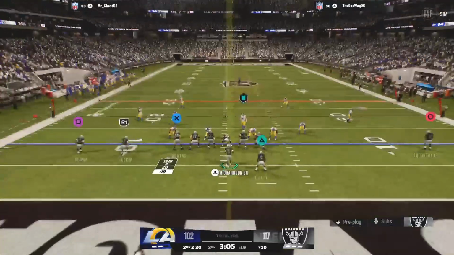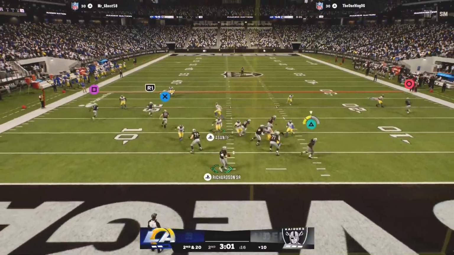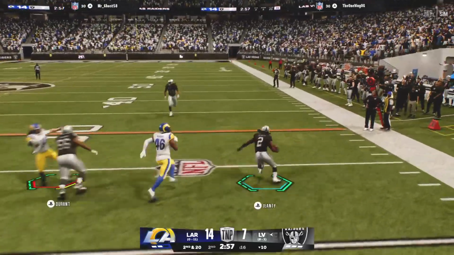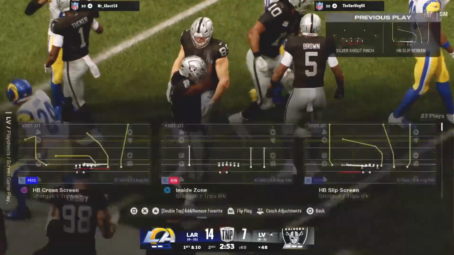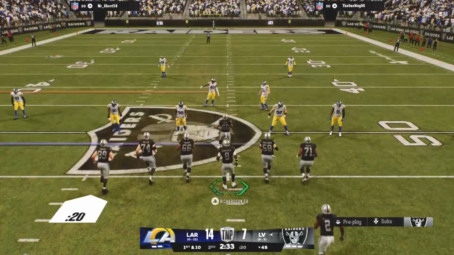And the job becomes twice as difficult now. After the sack, it's 2nd and 20. Back to throw. Here's Richardson. They'll try and set up the screen to Jeanty. Up the right sideline. As they finally wrangle him in at the 48. 39 yards there, a big one. That's why you call a screen.